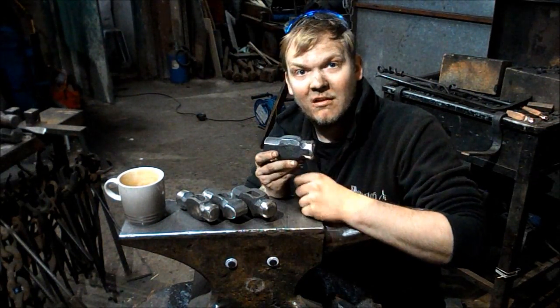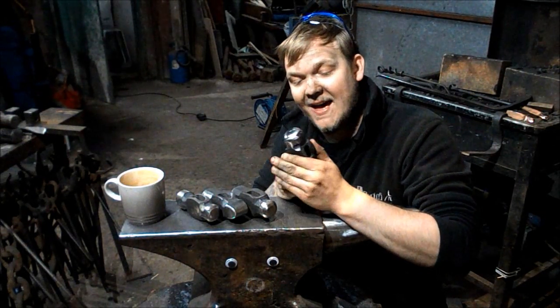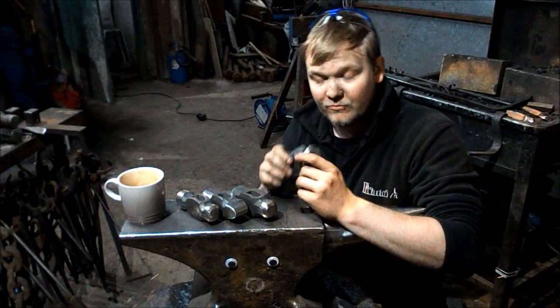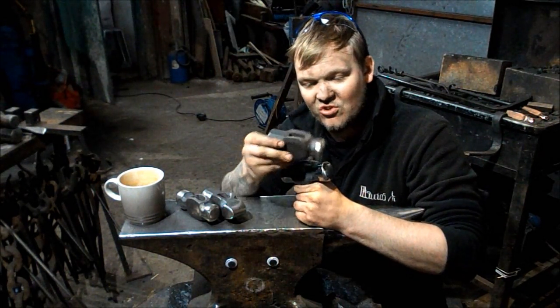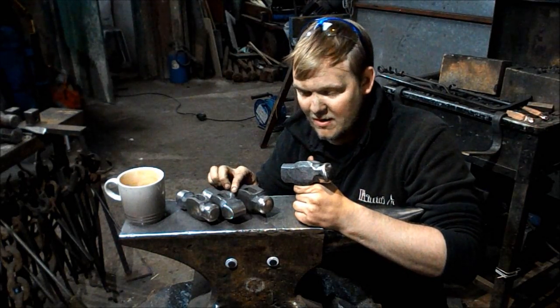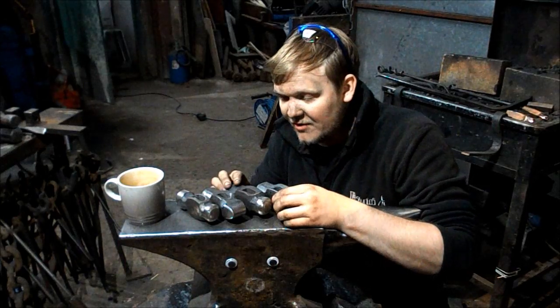So she turned out lovely. Lovely, lovely, lovely. I'm really happy with her. She's looking absolutely fantastic. Really enjoyed making her. She kind of looks a lot like my wall paint, except she's got a much bigger, rounder face. Oh, and it's a bit more central. So yeah, it's come out really nice.